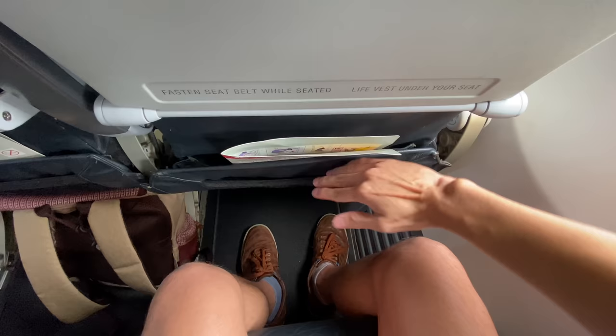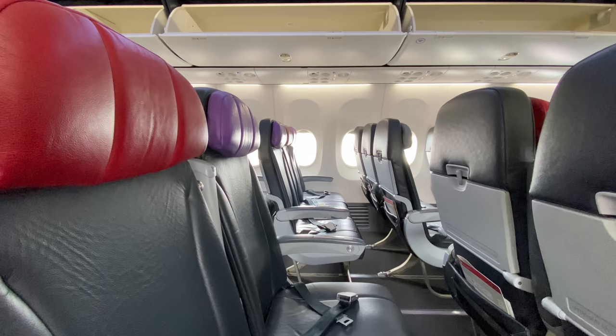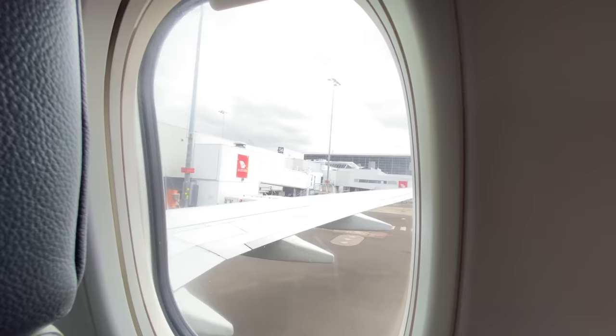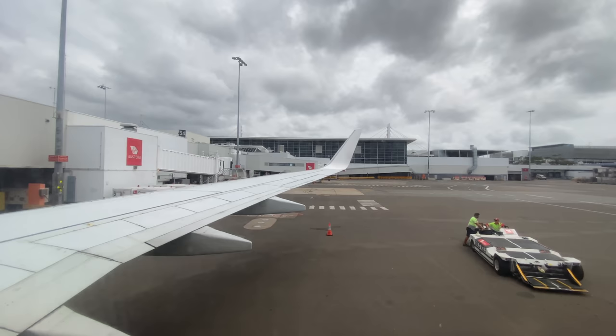To maximize space, please place smaller bags and heavier items under the seat in front of you and only larger bags in the lockers above, wheels first where possible, ensuring there's nothing in the aisle or exits. Make sure you're in your allocated seat with your seatbelt fastened. And as always, smoking and the use of electronic cigarettes is never okay on board. Feel free to use your mobile until we've closed the last cabin door. And if you need a hand with anything, let us know and we'll be right with you.